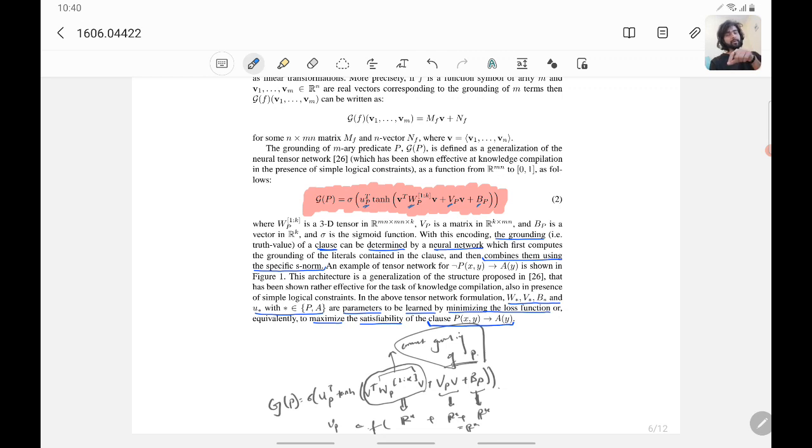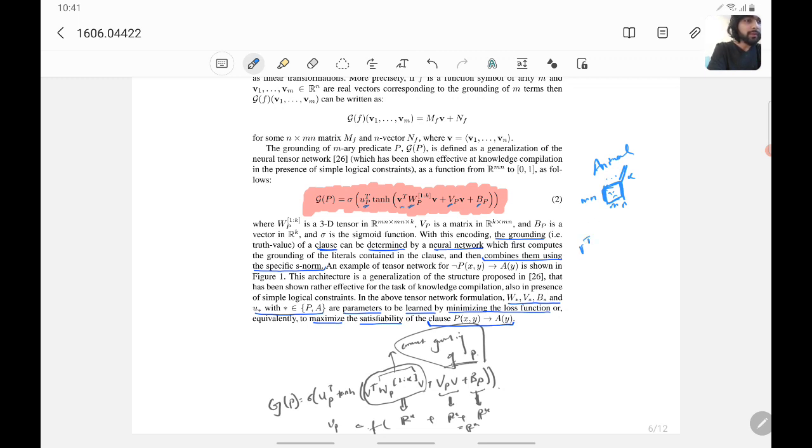There is a separate tensor, so there is a separate neural network for every one of the terms. Given a relation R, let's say a predicate such as animal, there's a tensor with a depth of k, of size mn cross mn, and the intuition is that each slice represents the transformation or the weight, what the network is learning, for that particular property of the grounding of the clause or constant, anything.